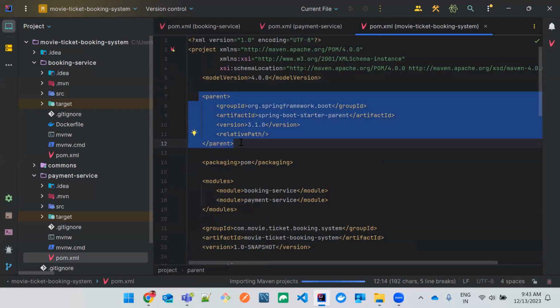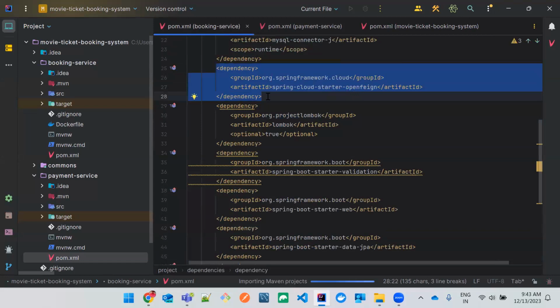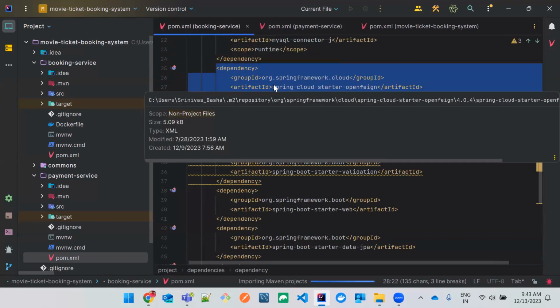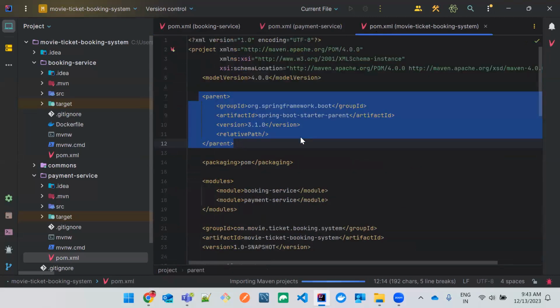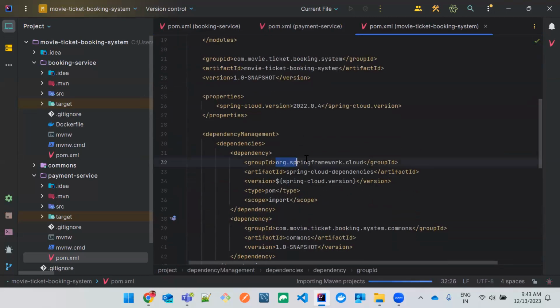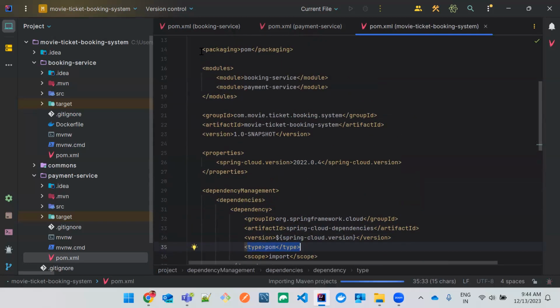Correct. Now, but how is the OpenFeign getting managed with the version, and why is this dependency getting taken? If you just go to this parent POM, there is something called org.springframework.cloud. Artifact ID is this one. Spring Cloud version is actually getting from this properties with the placeholder. And this is a special type of POM. This is also a POM. Basically, why is this a POM?